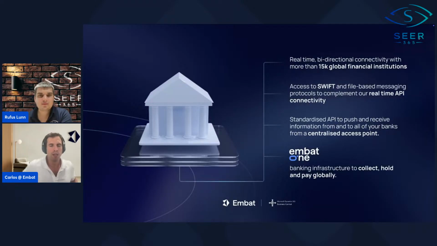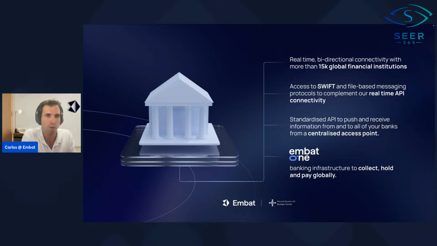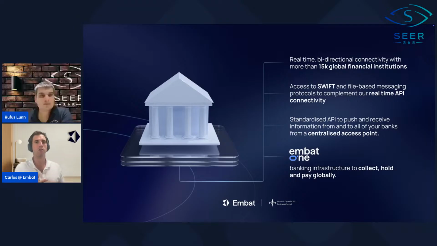Embat, as of today, is an API-first, or real-time first, connectivity platform. That means that if our customer operates with banks that offer API connectivity, it can be proprietary connectivity, it can be open banking connectivity. There are many types of connectivity around the world. We will recommend or favor building that API connectivity. You'll see it in a second in the demo. We do this because the time to value to get that information synced into the system is typically much faster.